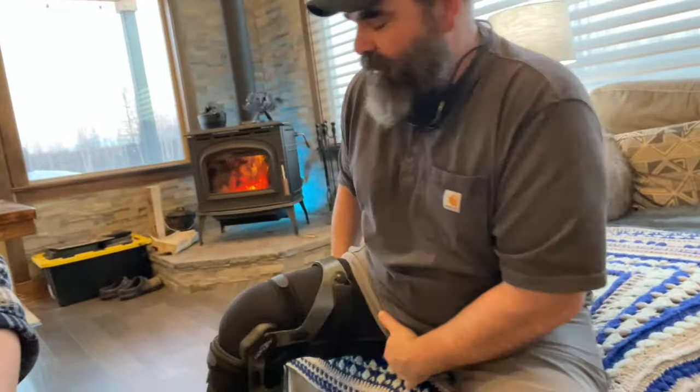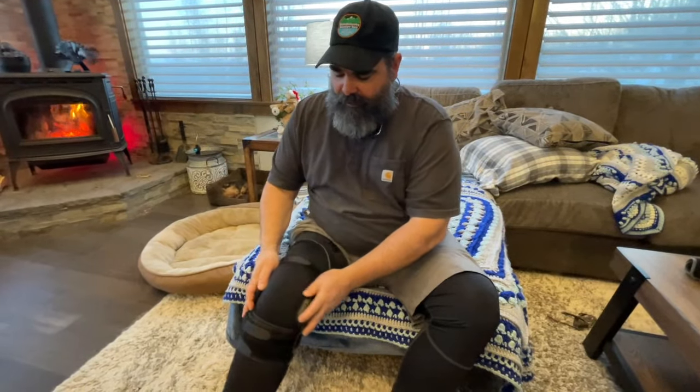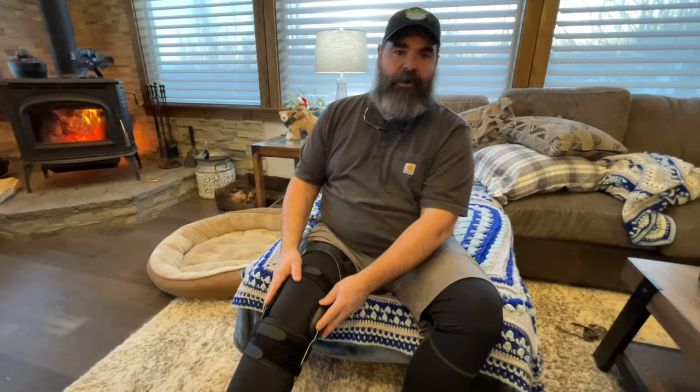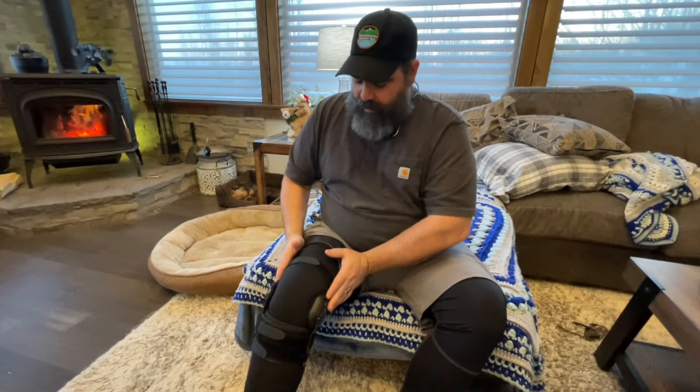But now I've got to take this brace off. I've had the brace on all day. This was the brace that I was fitted to 10 years ago after I had my ACL injury at that point, and I was actually wearing this when my injury occurred a couple of days ago. I believe it has helped me. It doesn't allow my knee to twist a whole bunch, and it doesn't allow me to hyperextend. So in that slip accident, I think the brace helped me from hyperextending and tearing more. I also think it helped me from collapsing the medial or lateral ligaments in the knee too. So this may have been a savings for me. We'll see.